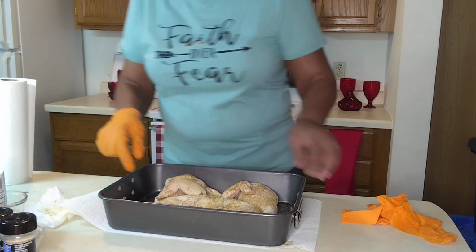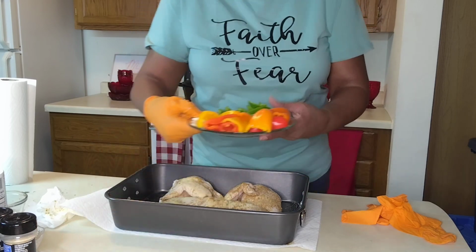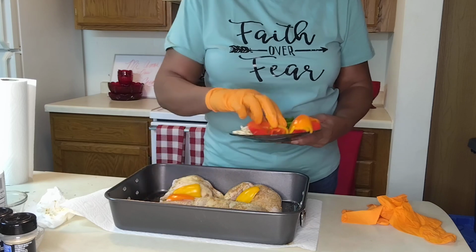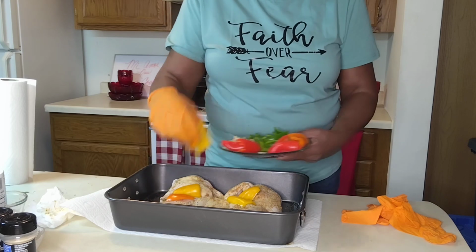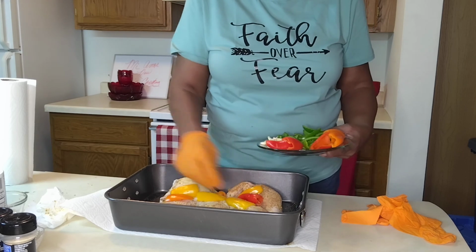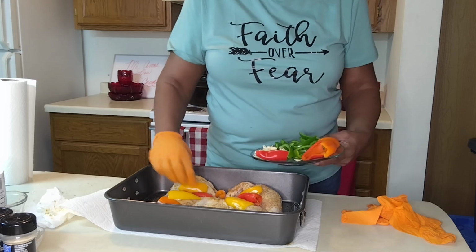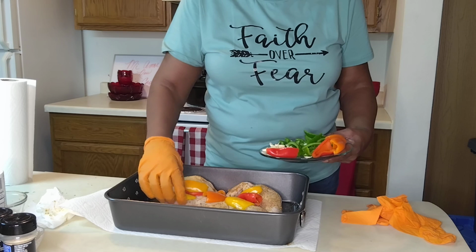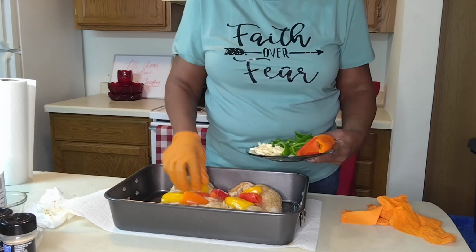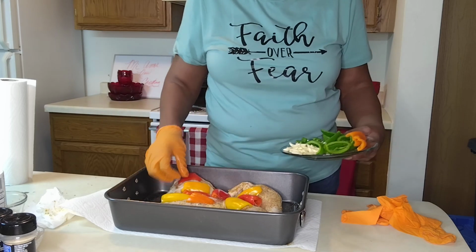Okay. Now, what you can do, this is what you got in your pan, okay? You can add some of your peppers. Like so, we have 2 yellow peppers, and these are the sweet peppers. All of these are the sweet peppers here. Okay, you get these at Aldi's. And we have the orange and red. So you just want to place it, you know, any way you want to place this. Like so, family. It's up to you.